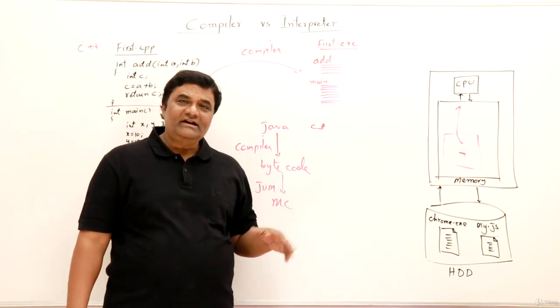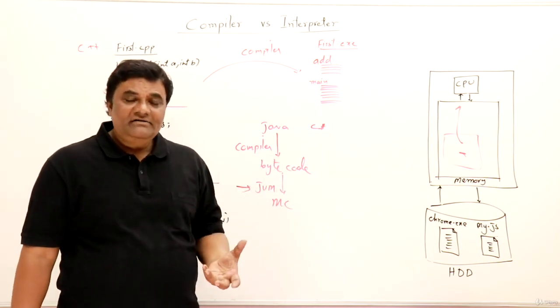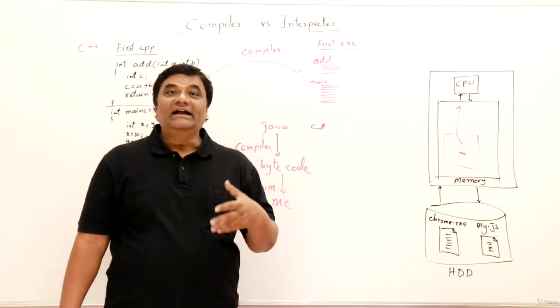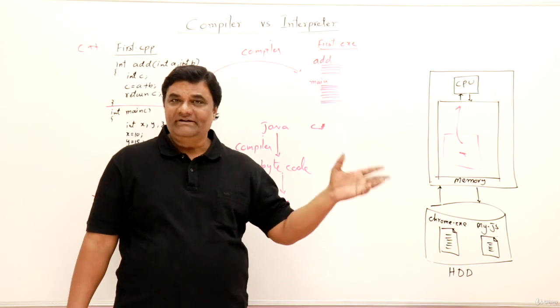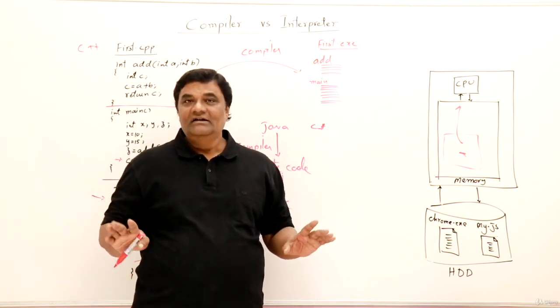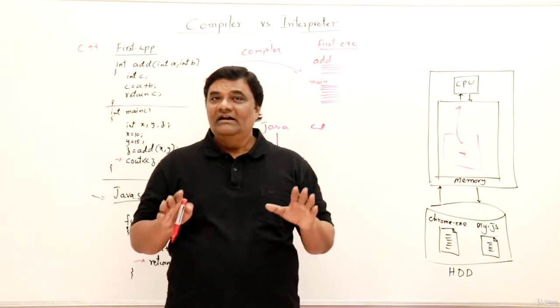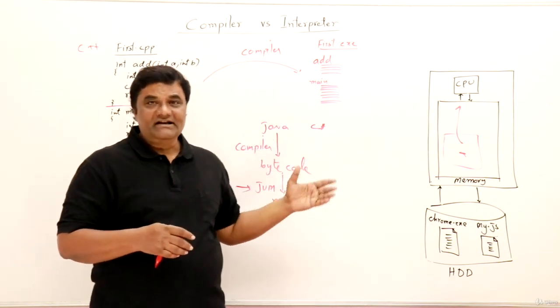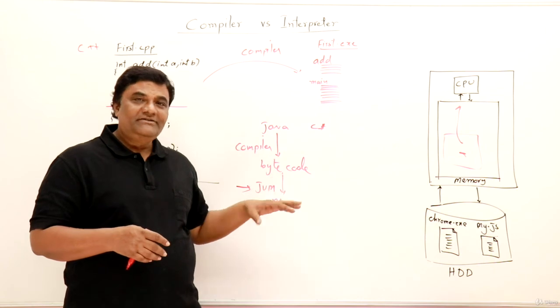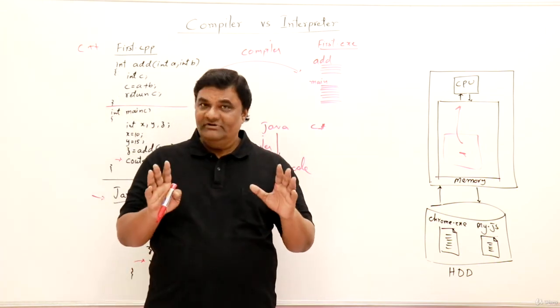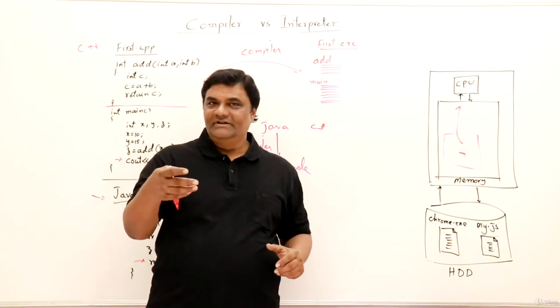So these two steps are there for providing platform independency, or in .NET languages it is for language independency. These are different topics. Anyway, we got the idea that there are some compiler based languages, there are some interpreter based languages, and some are hybrid which have compiler as well as interpreter that take the benefit of both and try to provide some excellent features. So that's all about this topic. Let us continue with another topic in the next video.